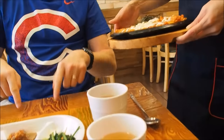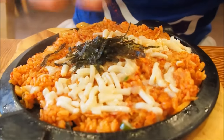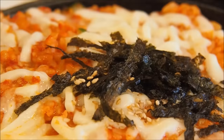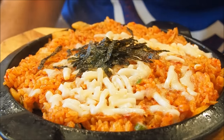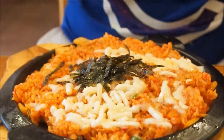Oh, wow, here it is. Which is here, from Samida, which is right here. And it comes, basically it's kimchi bokkeumbap. It comes in like a stone pot. Yeah. And then on top of it, you have melted cheese. Lots of cheese, wonderful. Officially, this is called Chopan Cheese Kimchi Bokkeumbap. And that means... Can you decipher that for us?